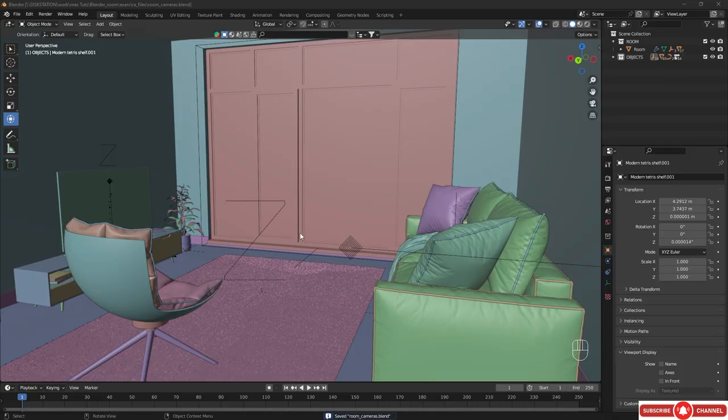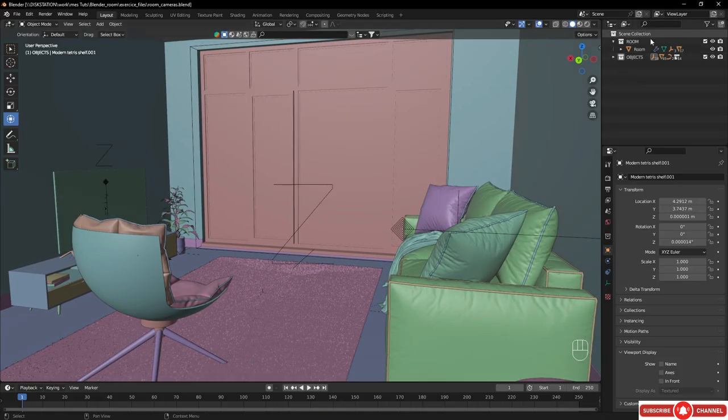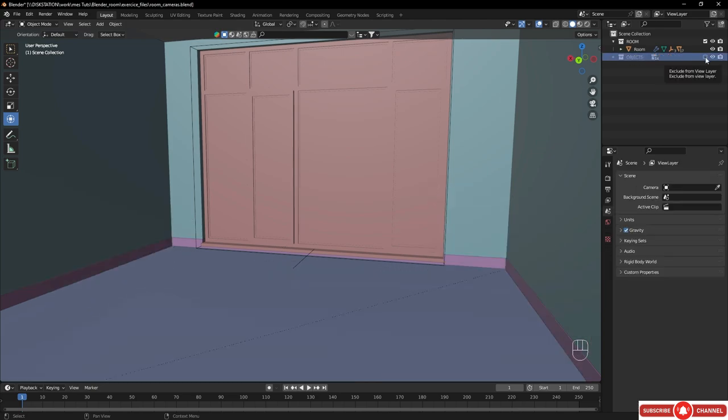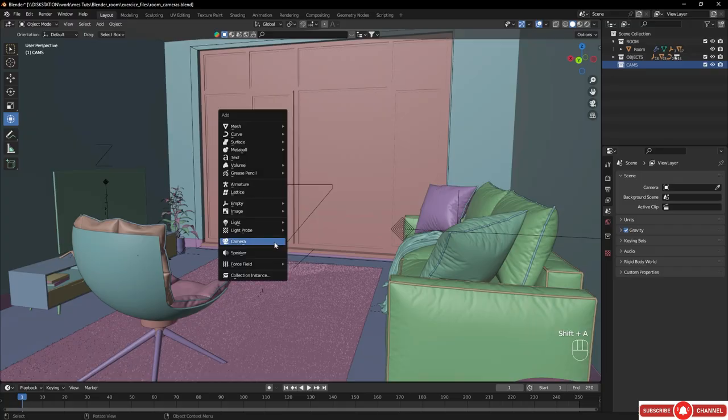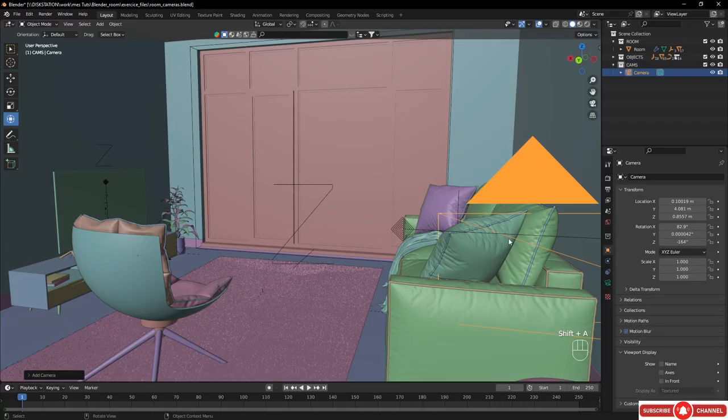Okay, now we want to create some cameras to have some viewpoints. So here in our outliner, we have all the objects inside a collection. I can hide and unhide it very easily. It's an easy way to see the empty room. And I want to click here on the scene collection, so we have the rounded rectangle around it. So if I create a new collection, it will be here. Let's call it cams for camera. And this is the active collection. So if I hit Shift A and add a camera, it will be living here.